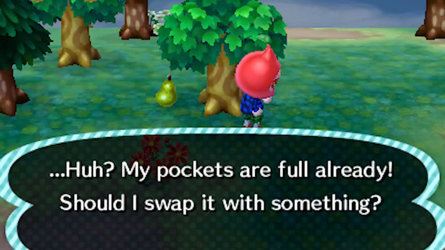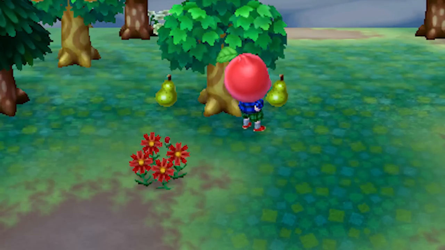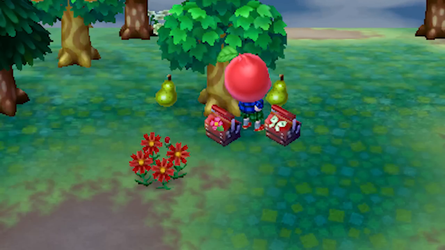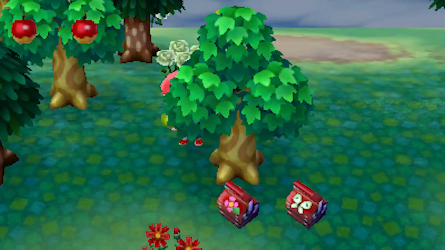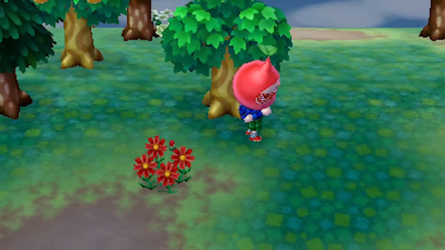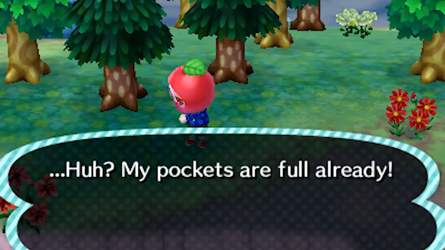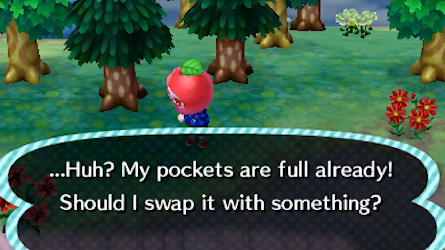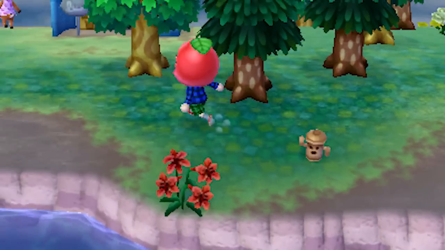What? My pockets are full already? Drop it. Here we go. There we go. I'm gonna go ahead and sort this stuff. I really do need to sell this stuff quick. Drop it. Swap it. Swap it or drop it. Just, oh my gosh. Okay. Whatever. There you go. Get out of here.